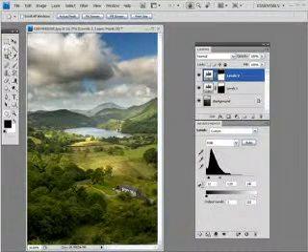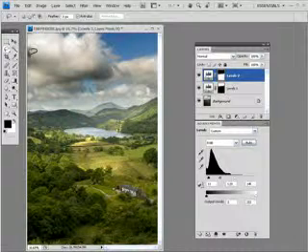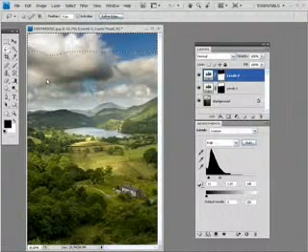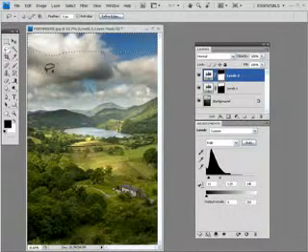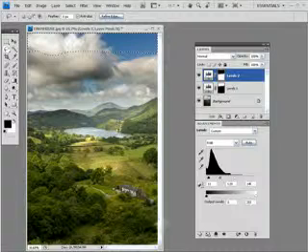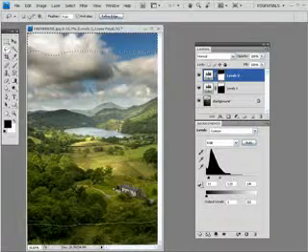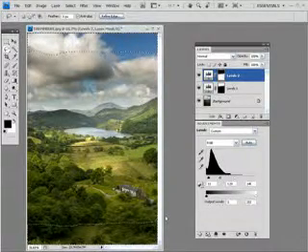I'll do that again with a lasso tool, so pick that up and then just do a selection along the top of the image. There we go, just along there. Once you've done that, hold down the Shift key, because that means add to the selection, and you'll see a small plus sign appear alongside the lasso icon. Then we're just going to draw along the bottom of the image as well, just taking in this area here. That gives us kind of a hem on the top and the bottom of the picture.